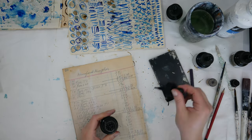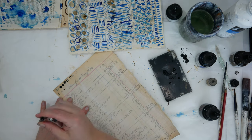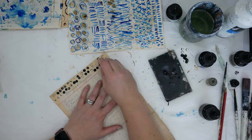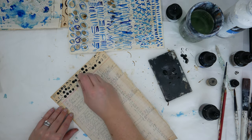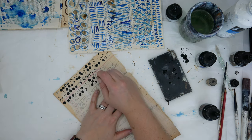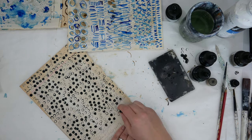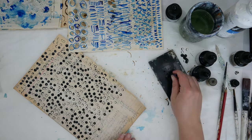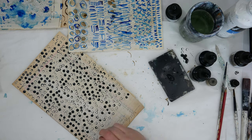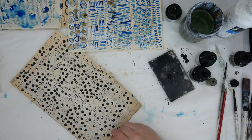So for question 6, what is my favorite substrate to work on and why? I talked about journals a little bit ago, so you know the type of journal I like. I really enjoy working in a journal, partially because you can create over and over again and just have a small little book. I love to look through it and see how I've progressed over the years or over the project or the challenge that I'm working on. I think it's fun to hold a journal in your hand and look through everything, and then you don't have to worry about tons of canvases to hang on the wall or what to do with all the artwork in the end. You just put it on your bookshelf.